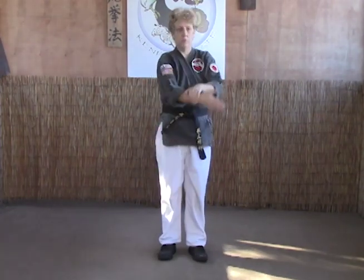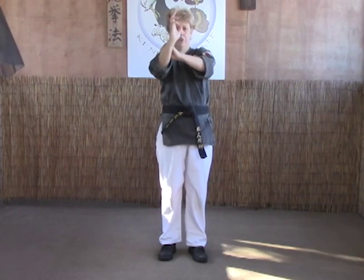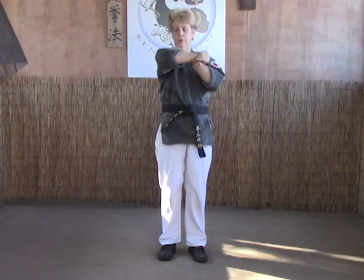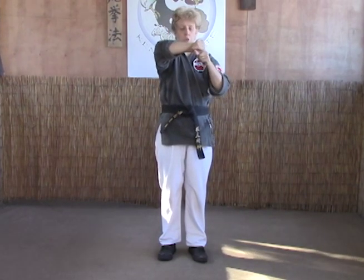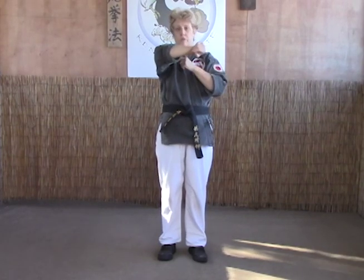Okay, again, hand comes up. Palm right in front of you, just like a mirror. Look at it. Push in, not too far. You don't want it up against their chest. You want it just like this. Level, elbow level with their shoulder, and this in a Z mode. You don't want it bent or out, just like this.